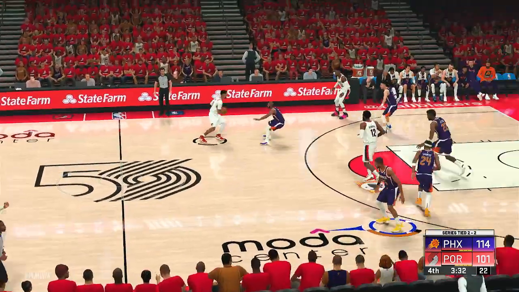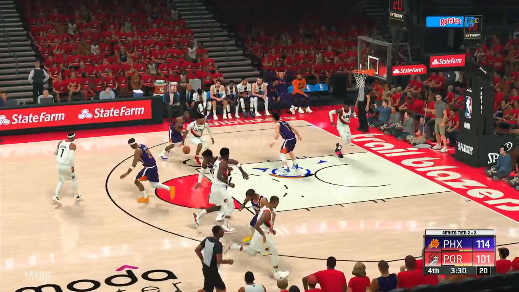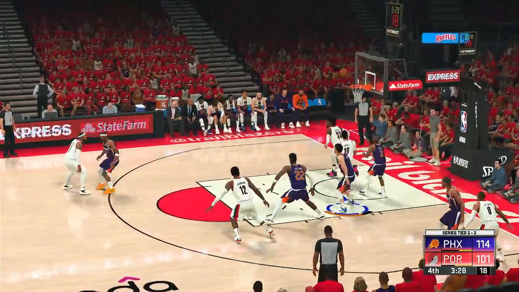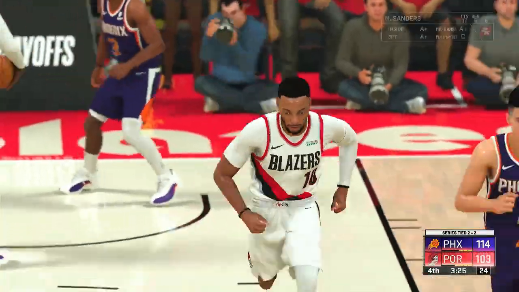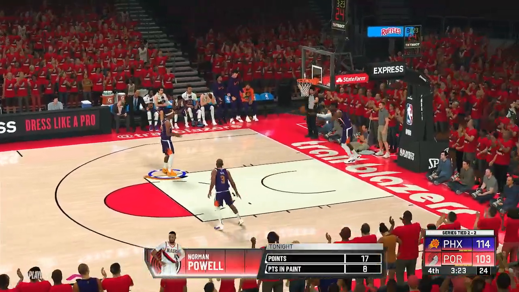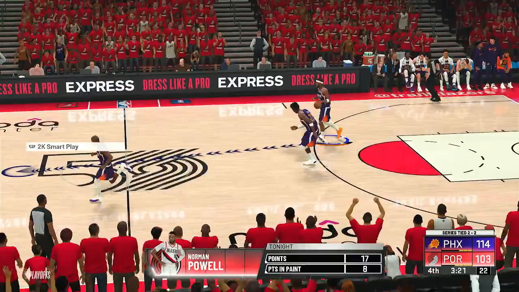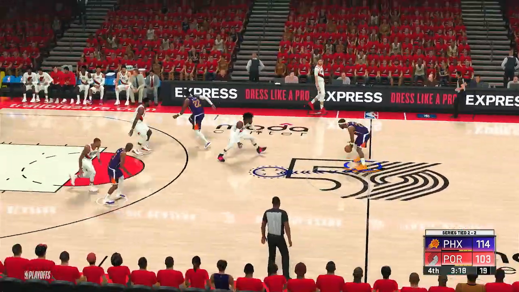And it's Anthony with the ball for Portland. It's a 13-point game. Here's Powell. Slides through for his 7th basket in 11 tries. If you give up deep post positioning to Norman Powell, forget about it. This guy is skilled at scoring in the paint.